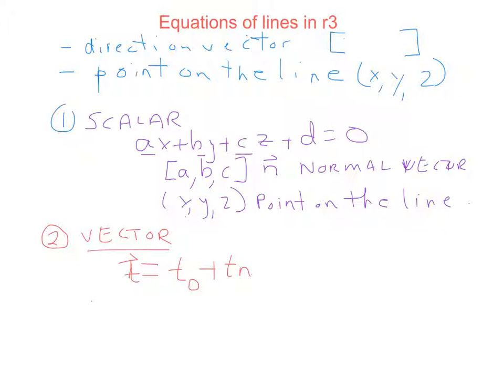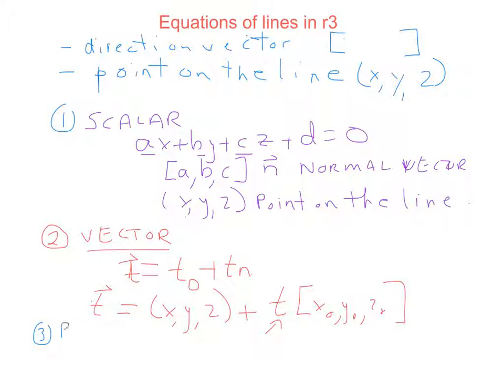Okay. So what you're going to do there is for any vector equation, you're going to end up with the coordinates of a point, and then you're going to have the coordinates of a vector times a parameter t. And so that really gives you sort of a family of lines. Because t can change, it means that you can have any number of equations of lines that will satisfy those two conditions. As soon as you figure out t, as soon as you fill in t, you make it one specific line.